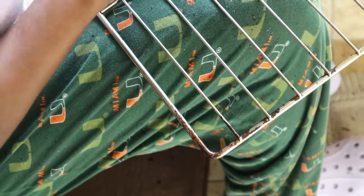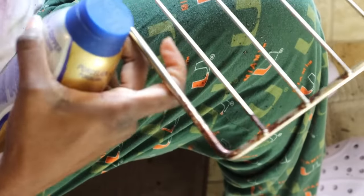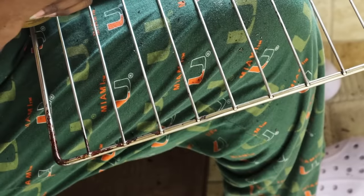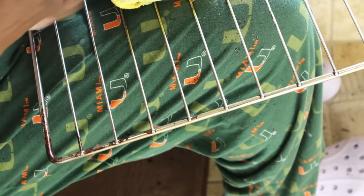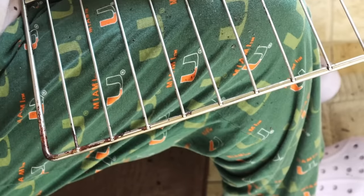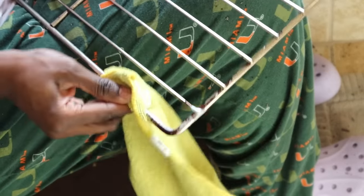All right, y'all. So time for me to get the Barkeeper's Friend out. See this corner here? You can see how yucky it is. Take a little bit of Barkeeper's Friend. You can get this at Target, Walmart, anywhere really. Kroger, grocery store. And I'm gonna take it on the rag like this. And now I'm just going to put a little elbow grease in there.